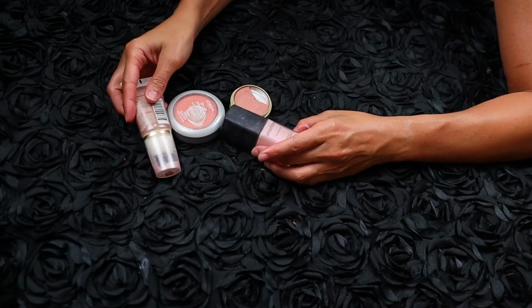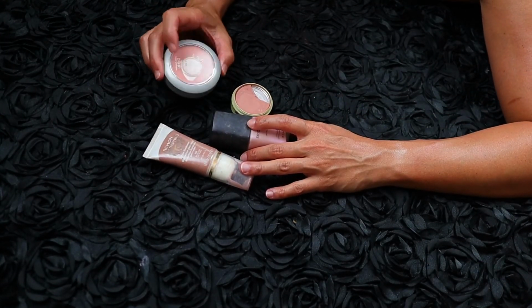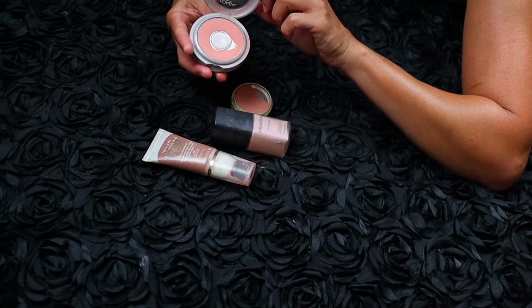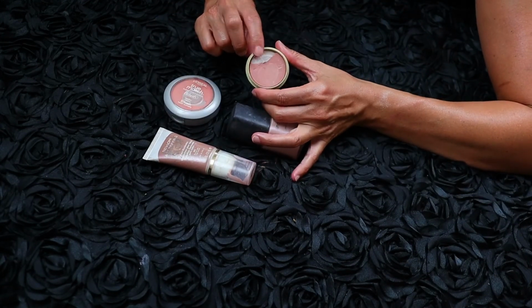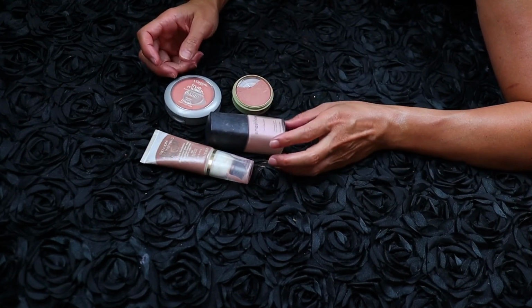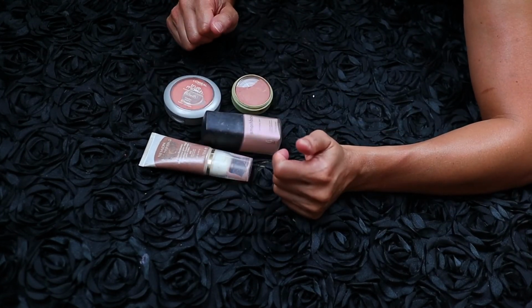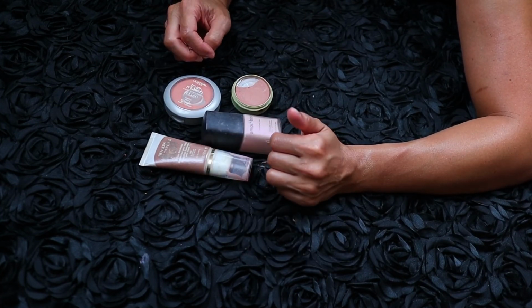So I'm going to be throwing away these 4 products. Again, these are just super old. This just does not go with my skin tone, and it's a little too loved to maybe give away. And then this here, I'm just so sick of dealing with this container for a color that just doesn't look as good on me as it should. So again, I'm really surprised I'm actually throwing away 4 things. So not too awful bad, I don't think.